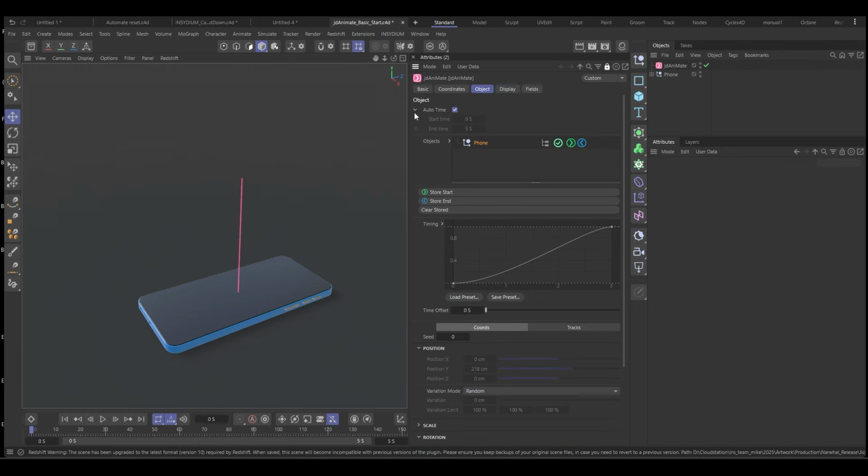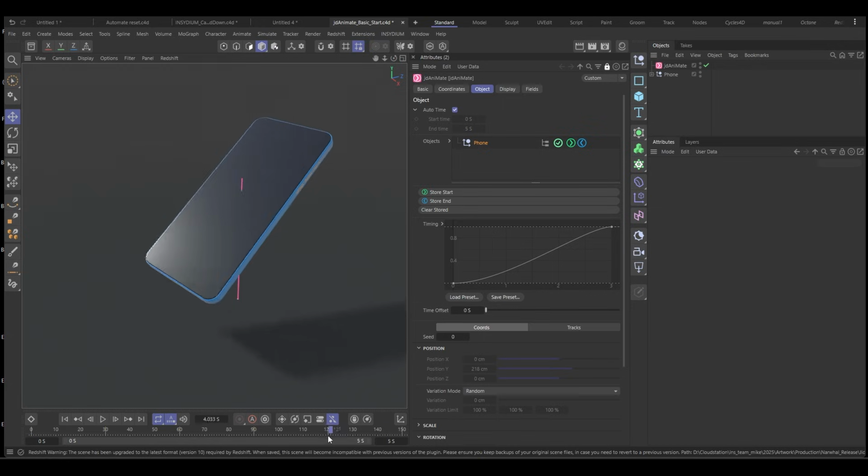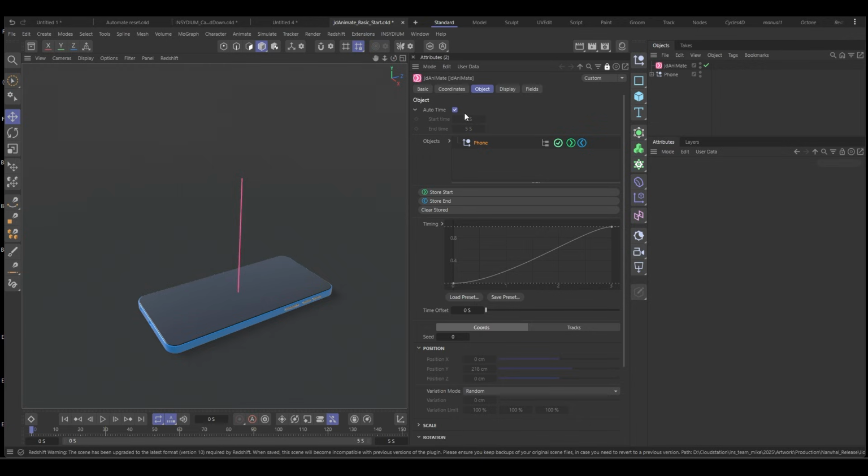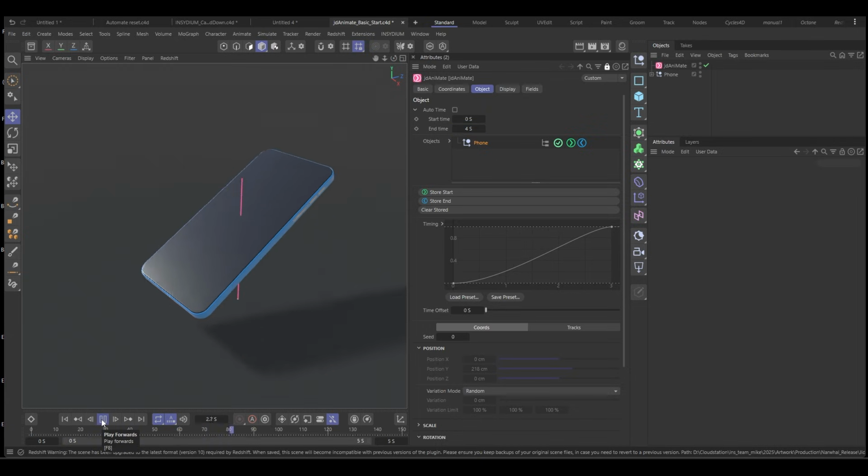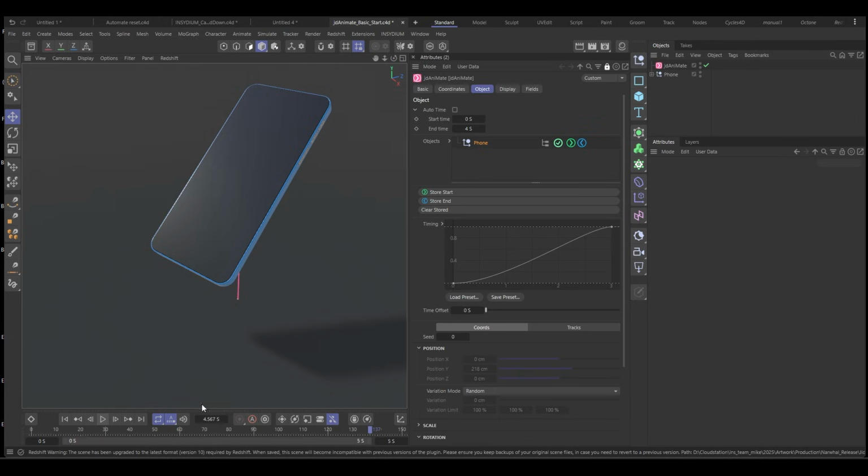So if we scroll that down, you can see that now the end time has changed to 5. So this animation is going to take the whole 5 seconds. But if I want a bit of a hold on the end, we can turn that off. And let's say it finishes at 4. That gives us a bit of a handle on the end. So we've got our animation for 4 seconds, and then it's going to hold.